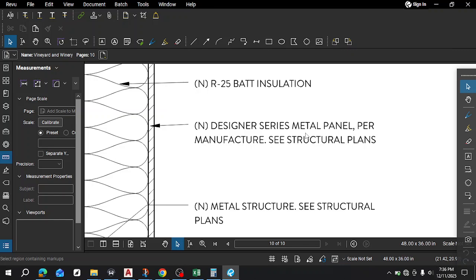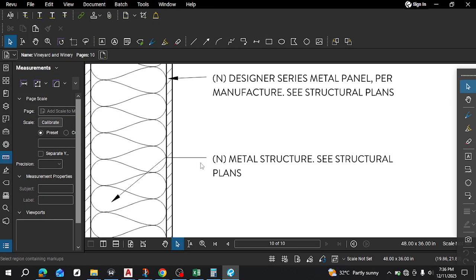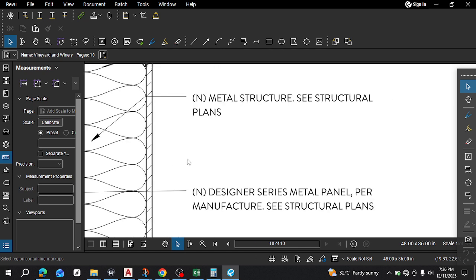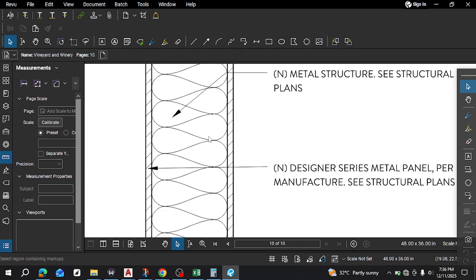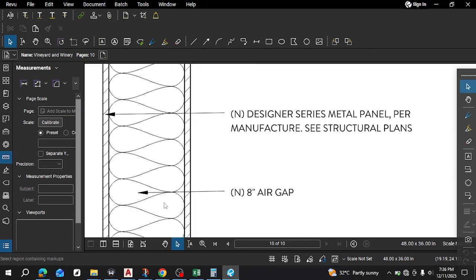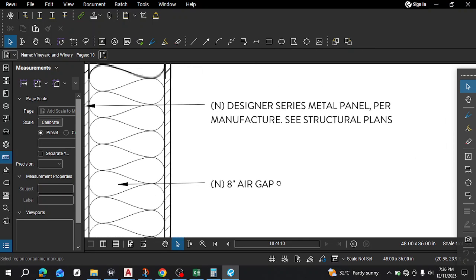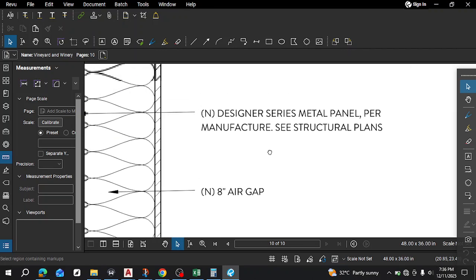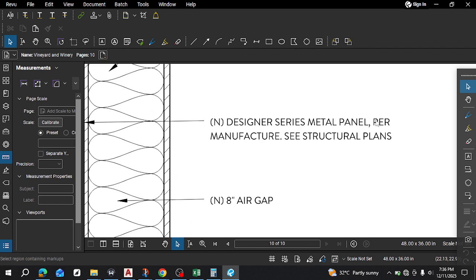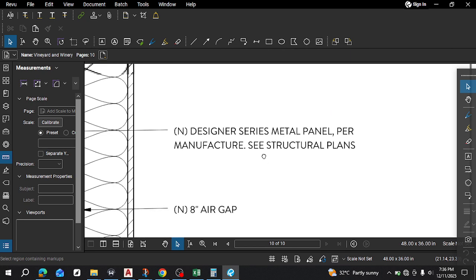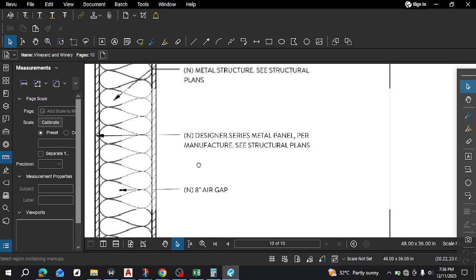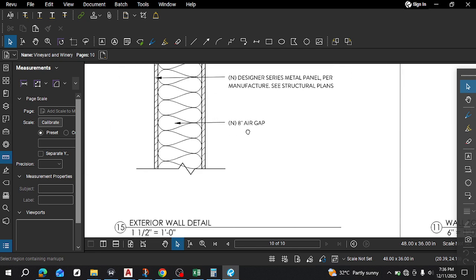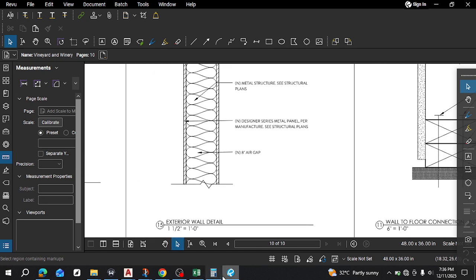In some cases for some buildings it could be a wooden panel, but it's a metal panel, right? And it's a metal structure too. So it's also a stud wall, but the stud is metal, not wooden studs. Okay. Then an 8-inch gap. This serves as the cavity insulation. Then this manufacturer structural. Okay, so that is pretty much all the information we have from the architectural file.